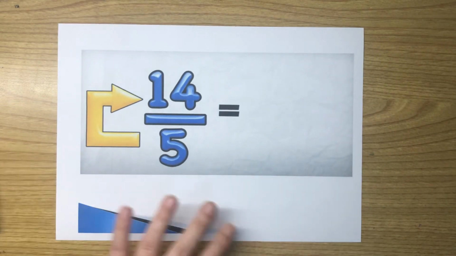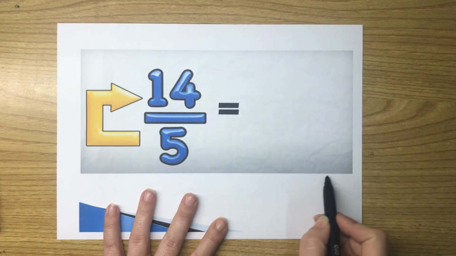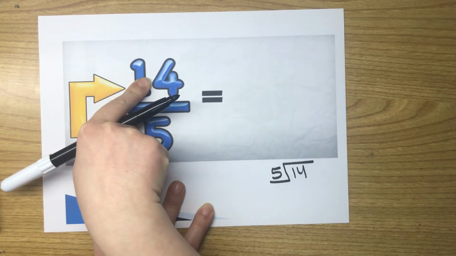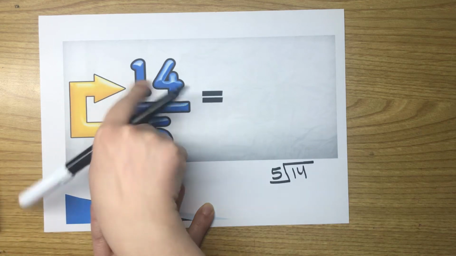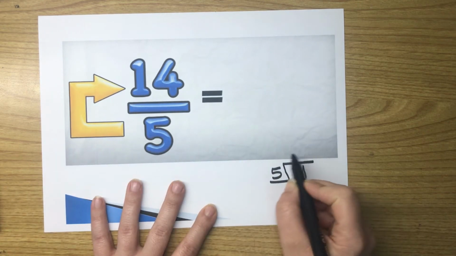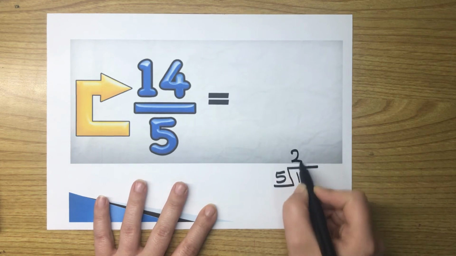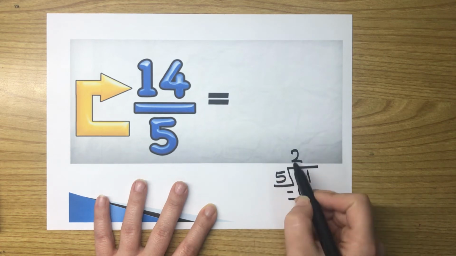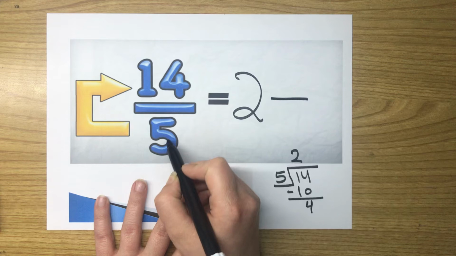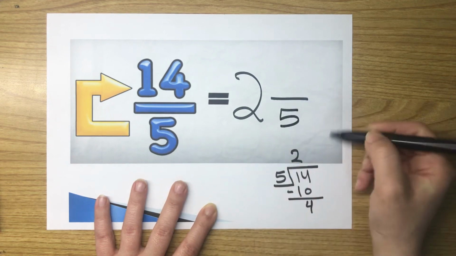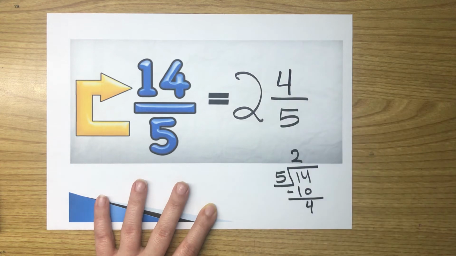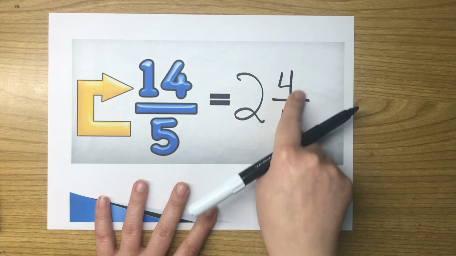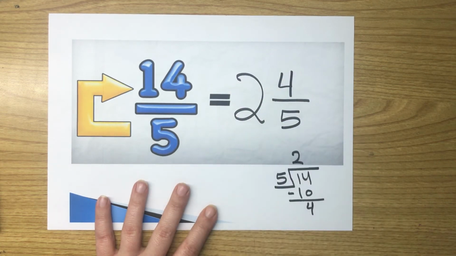Now, 14 over 5. Again, long division. 14 over 5. How many 5's in 14? You can fit 2 5's because 2 times 5 equals 10. Subtract, equals 4. So you have 2 wholes. The denominator stays the same. You are left with the 4 as numerator. So 14 fifths is going to be equal to 2 wholes and 4 over 5. You can draw a diagram to check it out.